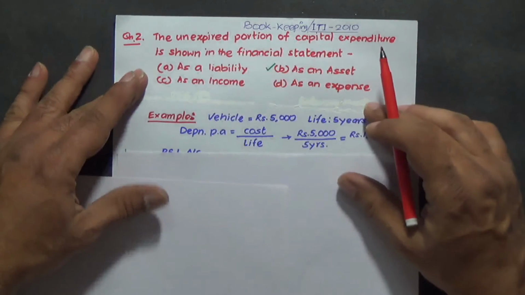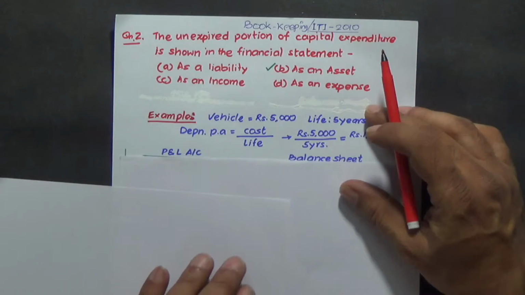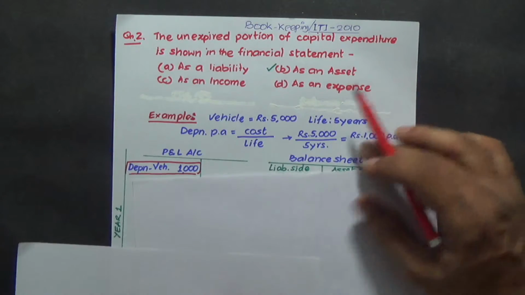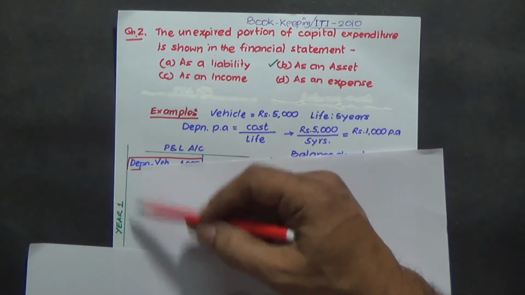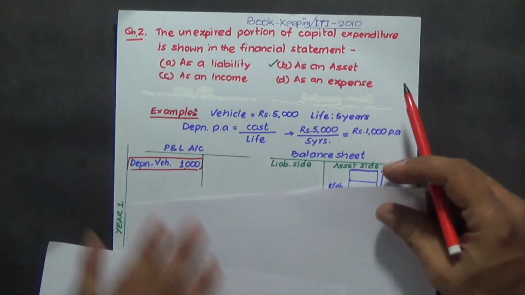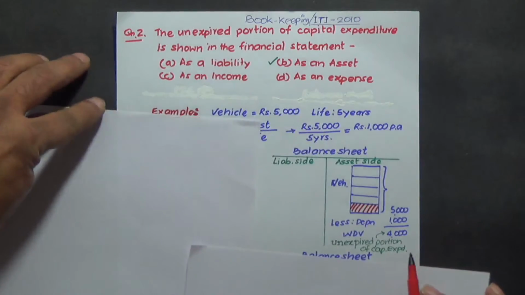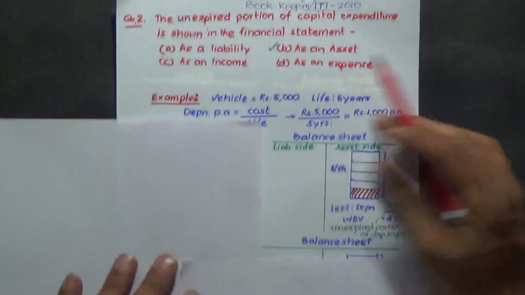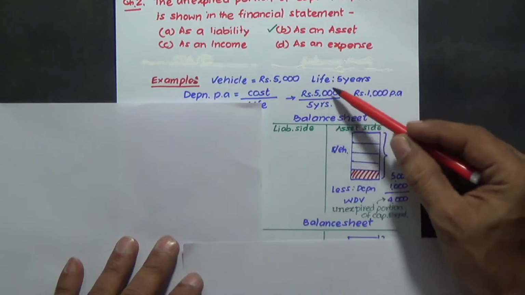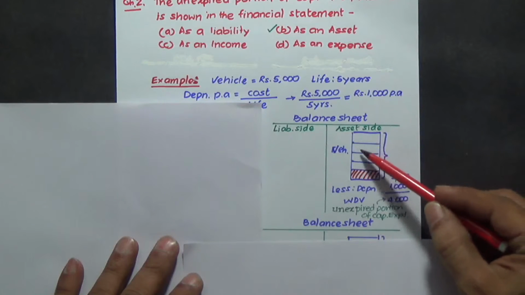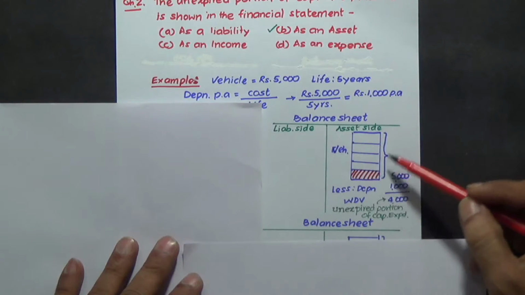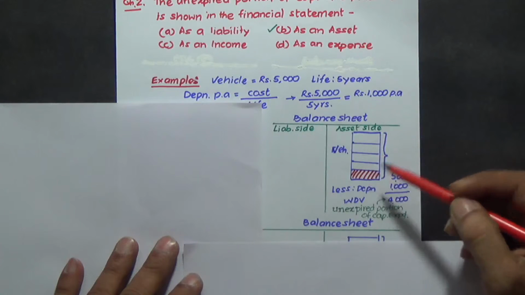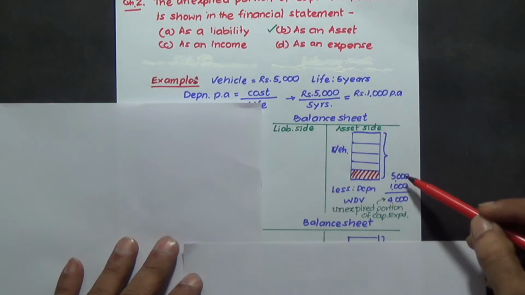Every year we are going to utilize 1,000 rupees worth of the asset in that particular year. So to put this in a problem form and see how it appears in the profit and loss account and balance sheet, we have taken year 1. In the first year, how will it look in our profit and loss account and how will it look in our balance sheet? This 5,000 rupees is 1,000 rupees, 5 times. Each block over here, 1, 2, 3, 4, 5, there are 5 blocks here. Each block represents 1,000 rupees. So totally there are 5 blocks, 5,000 rupees is the amount.